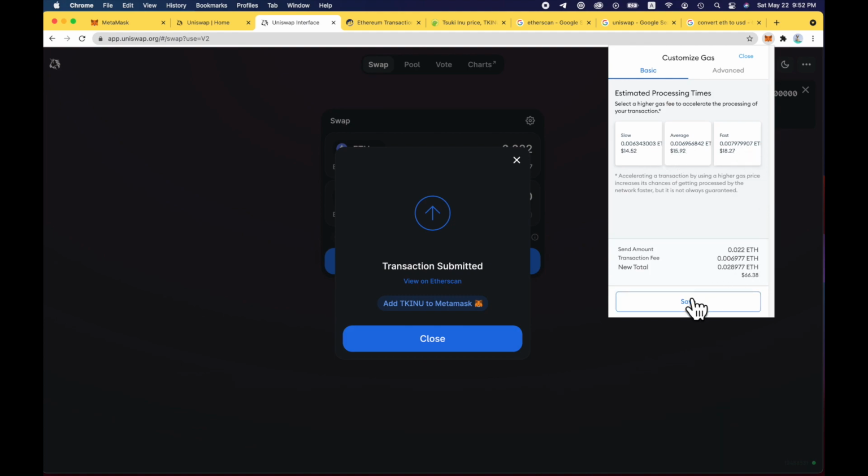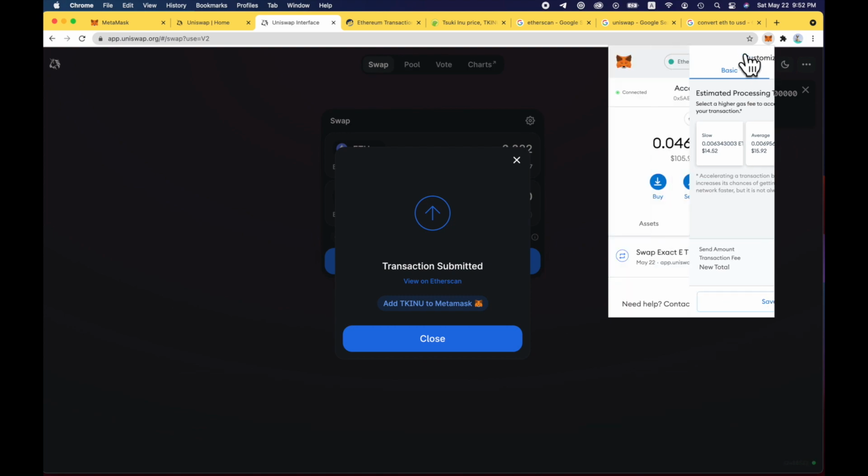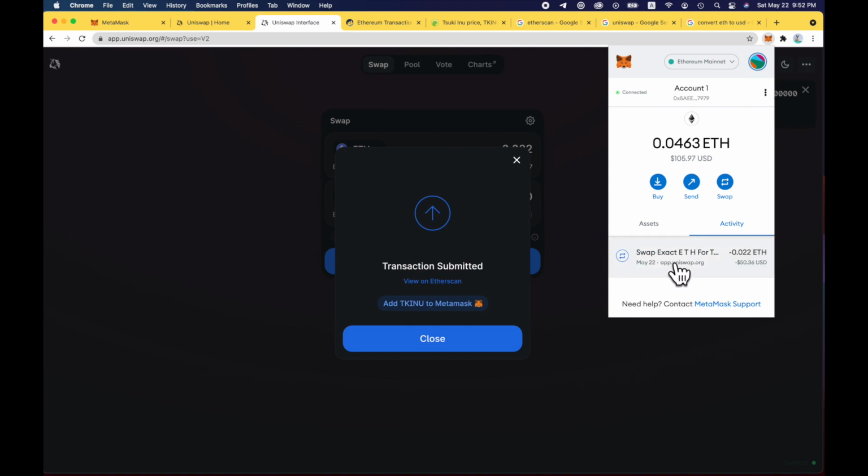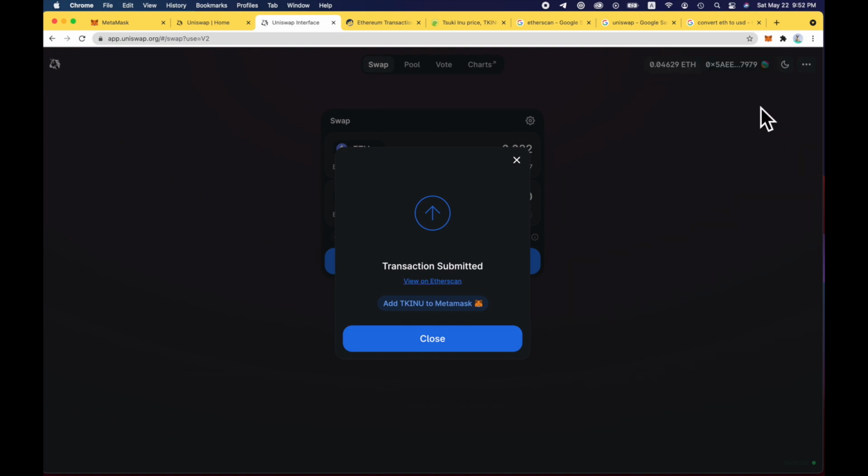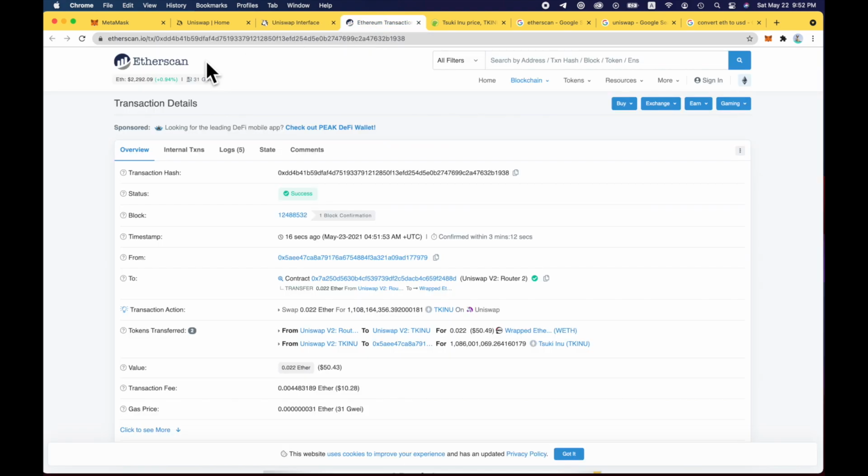Now, the reason why I'm not going to do that is while I was talking to you, I realized that the transaction went through. So I'm going to close this, and we will see that, yep, instead of pending, it shows there's no pending. And if I exit out of here, I see that the swap was actually completed. And if I go back to the Ethereum transaction on Etherscan, I will see success. So I don't see that progress bar anymore.